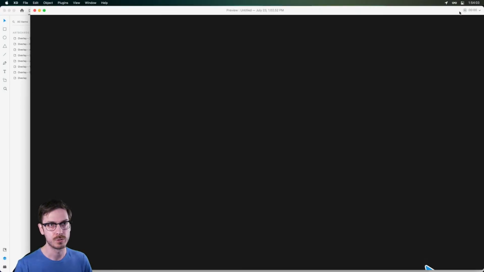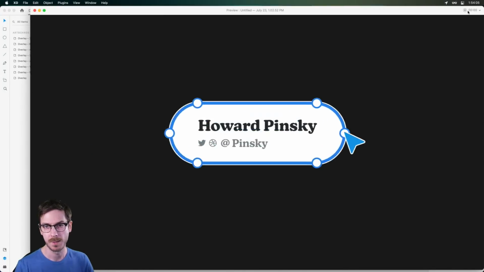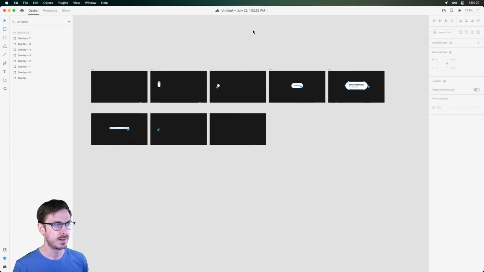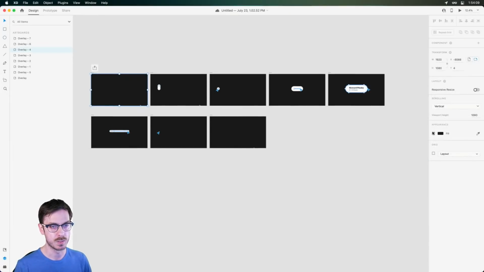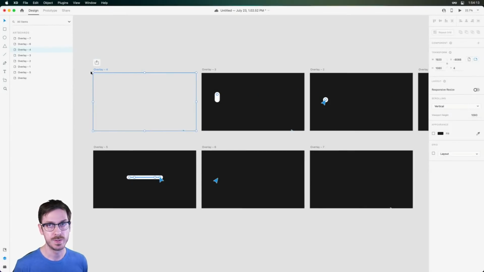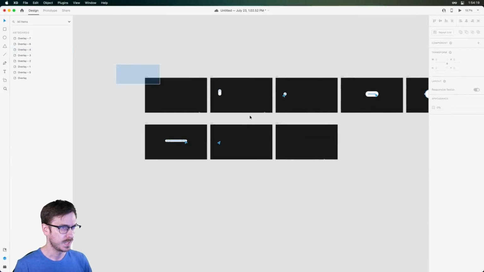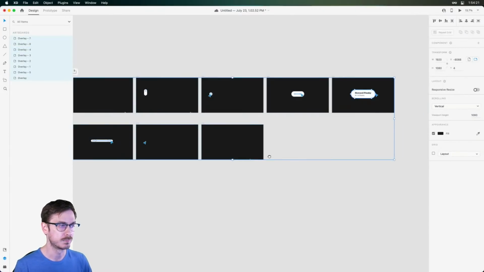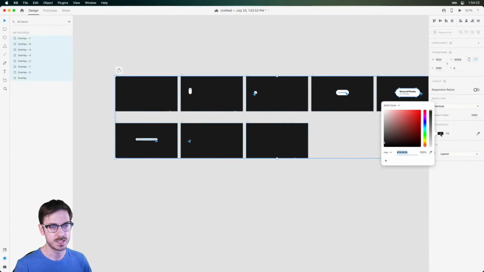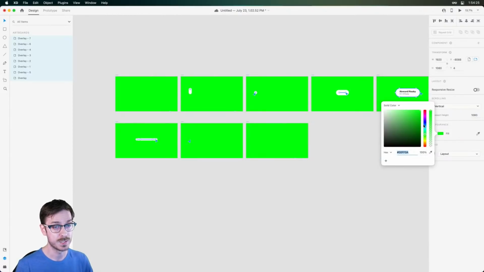So, thinking about exporting, right? XD obviously allows you to record videos up at the top, but if I turned off the artboard, it doesn't export as a transparent video. That requires different codecs and all that fun stuff. So the solution is actually to use a green screen, right? You can chroma key it. So if I switch this over to green, this is going to be very blaring and jarring, right? Something like that.